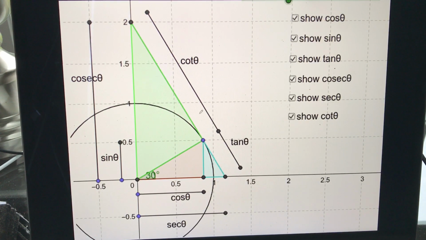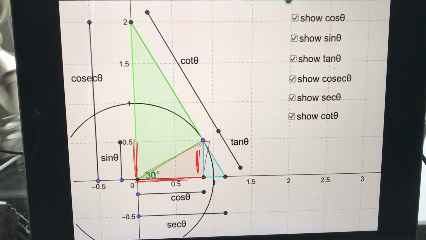Now, interestingly, I just want to show you, and I know it's looking complicated, this is getting a little beyond what we're going to do, but I want to show you what these values are. So here's my triangle, 30 degrees. Here's my adjacent, which is 0.5. So the cosine of theta is here. The cosine theta is this distance here that we've seen, and the sine of theta is this distance here. So that's the cosine, that's the sine. The tan of theta is this distance.